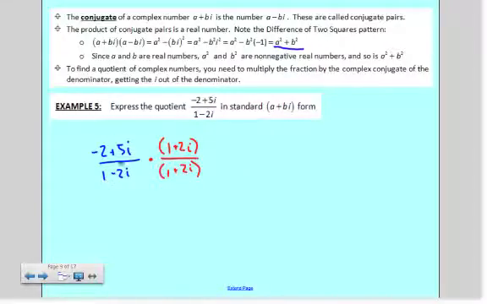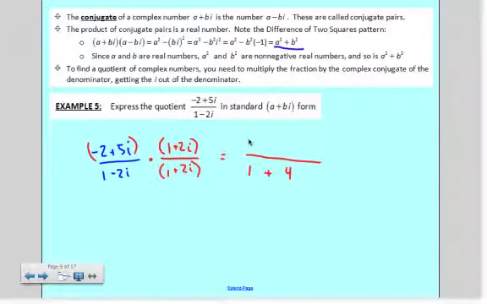All right, so this is now a foiling problem on top, and the sum of 2 squares on the bottom. Yeah, it's actually foiling on the bottom, but if you recognize the a minus bi times the a plus bi, that gives us our difference of 2 squares. So let's do the bottom first. You should be able to immediately go to squaring the 1, which is 1, plus squaring the 2, which is 4. It turns out that the minus 2i times the plus 2i is going to give you minus 4i squared, which eventually becomes 1 plus 4. But if you know the pattern, it is so much easier.